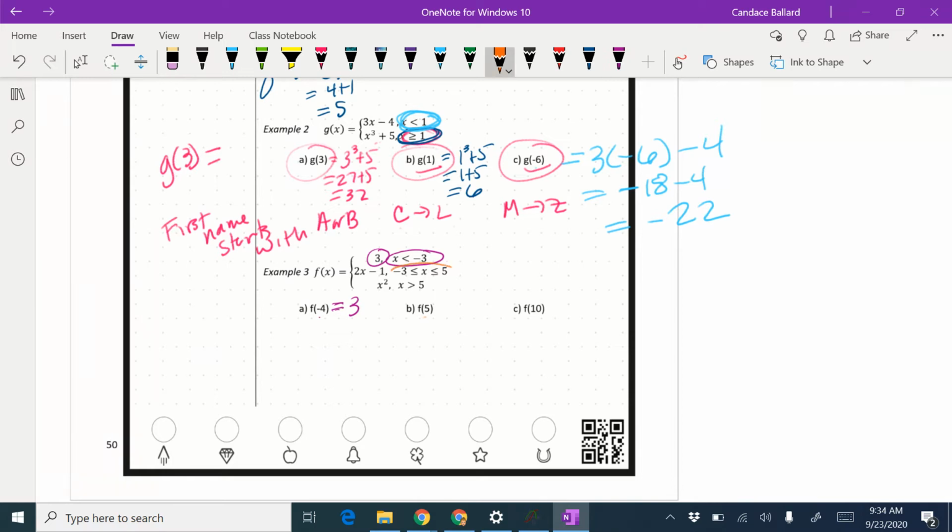5 would be in this middle branch because it goes to less than or equal to 5. So I've got 2 times 5 minus 1. 2 times 5 is 10, minus 1 is 9. All right, and then 10 looks like it's going to go into the third branch, and it won't always go in order like that, okay? So you have to really make sure you read through what it's actually asking you. In fact, I will purposely take it out of order just to catch you not doing it right. So I'm going to put that one into here. I get 10 squared, and that gives me 100. Okay. I'm going to pause for just a second to make sure you all have it written down right.